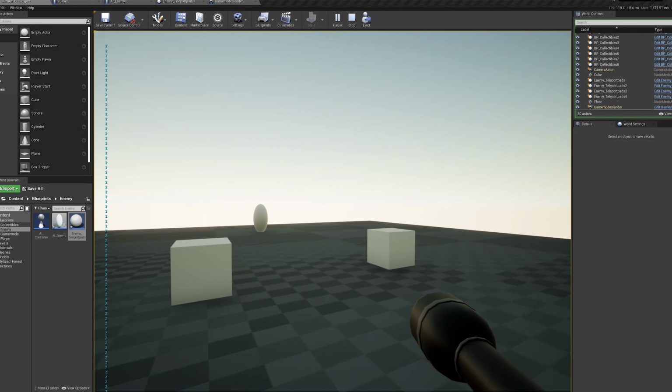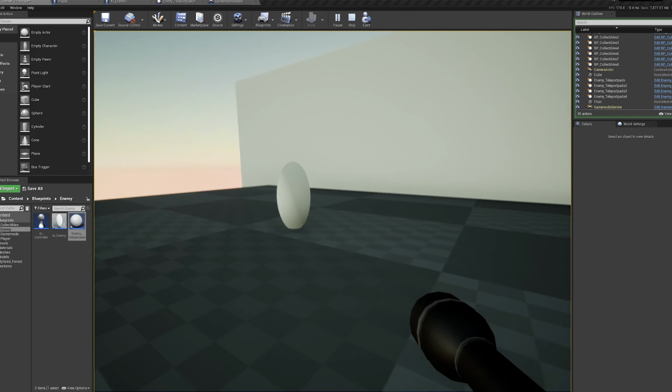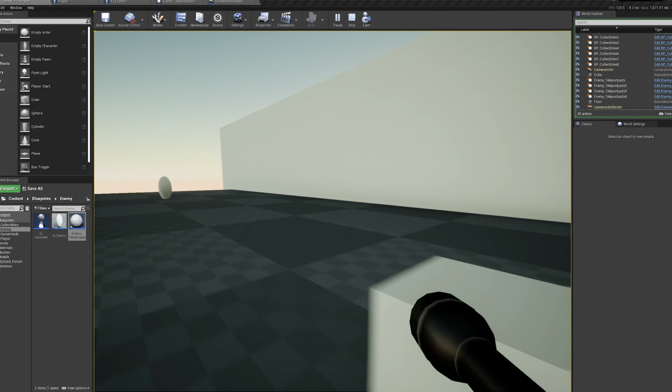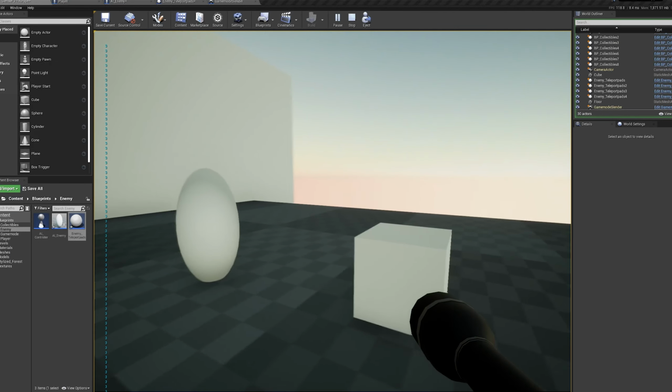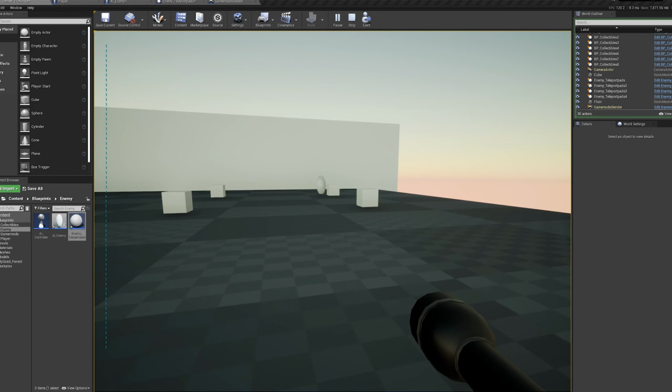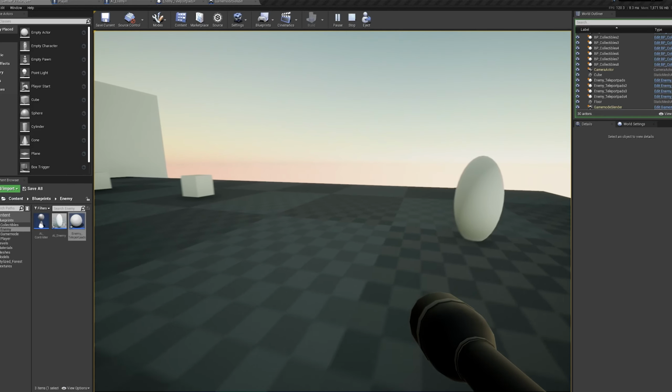So in the game, you see on the left side there are like numbers, and that's the number of the array we are closest to, and that's where to see if the enemy actually recognizes the spot we are at and teleports to it. But as you can see, the range is not very high. We have to really be on the spot, on the actor. It doesn't calculate it when we're in the middle of the room. It doesn't calculate which one we are closer to, only when we're actually on it.